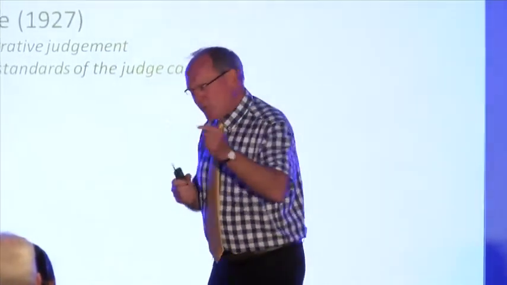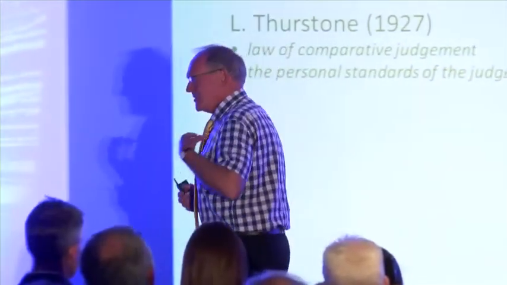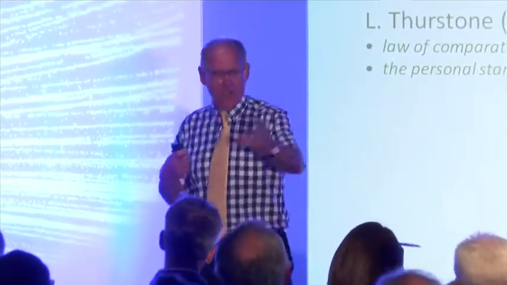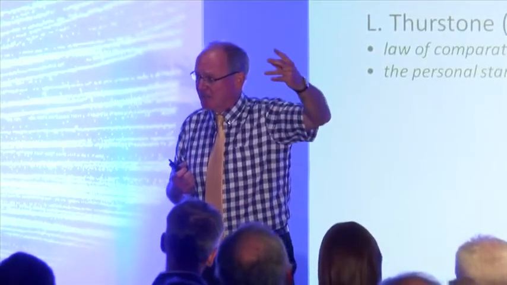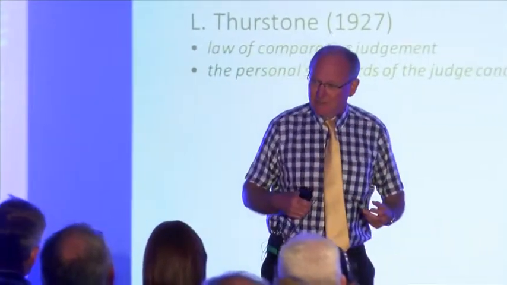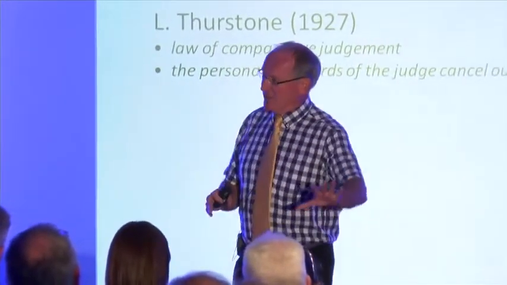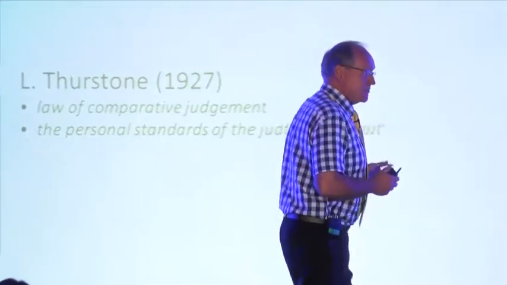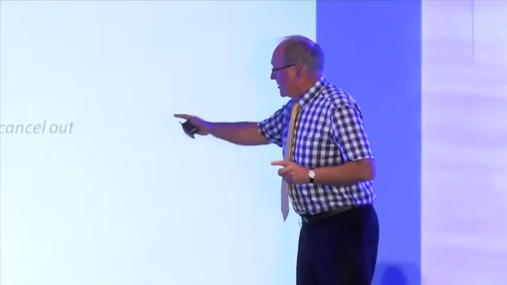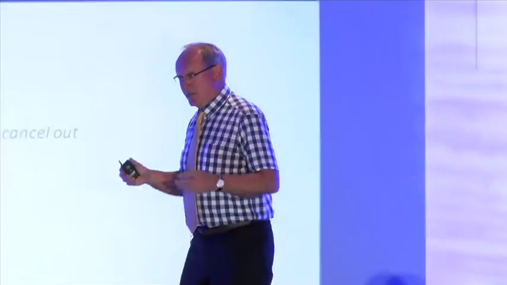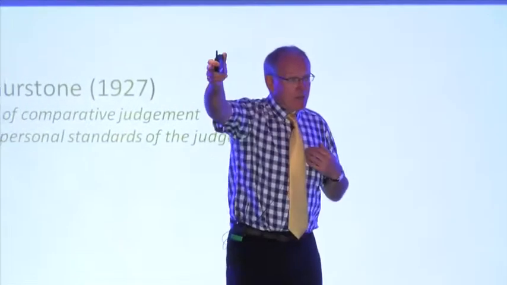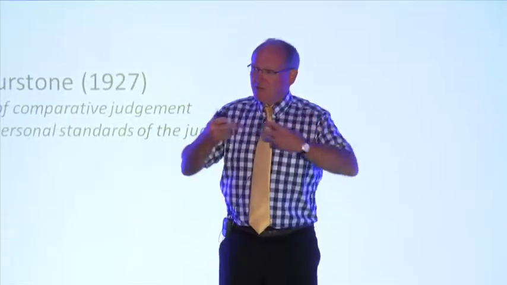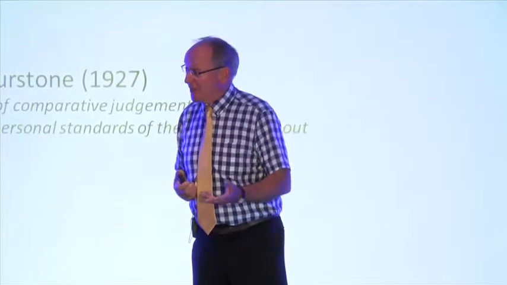Comparative judgments are easy. Moreover, not only are they easy, supposing I'm hot-blooded, I feel hot wherever I am. So when somebody asks me what the real temperature is in here, I tend to inflate the answer. My mum was always very cold-blooded, and if you asked her to give it, she'd always deflate the answer. Thurstone's law says that one of the reasons comparative judgment is so good is that the judge's personal standard cancels out. If I'm hot-blooded, I think it's hot in here. I go out there, I think it's hot out there. But actually even more hot. So my metabolism cancels out in the process of making the comparison.